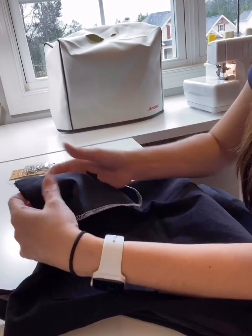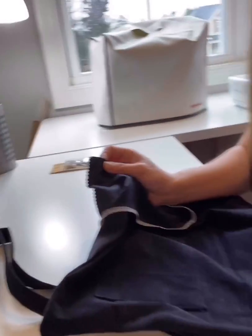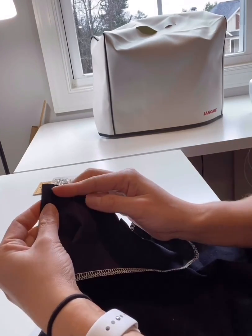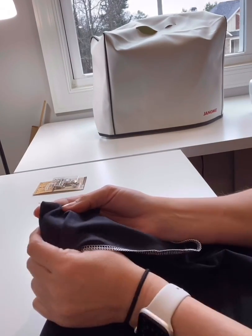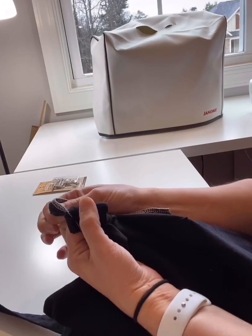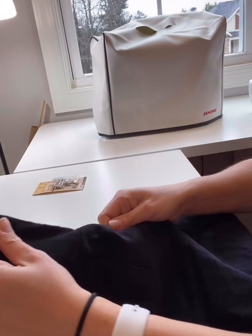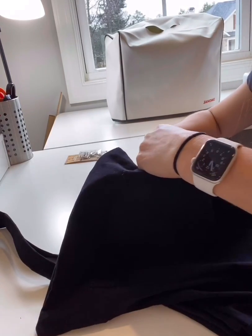So I'm gonna do the same with the other corner. I'm gonna turn it backwards. So let's see. I'm gonna turn this to the back. Then this side goes to the back as well. So I'm gonna keep it there. I'm gonna go inside the facing, holding, and inside it goes, just to keep that point good and sharp. And inside goes the facing.